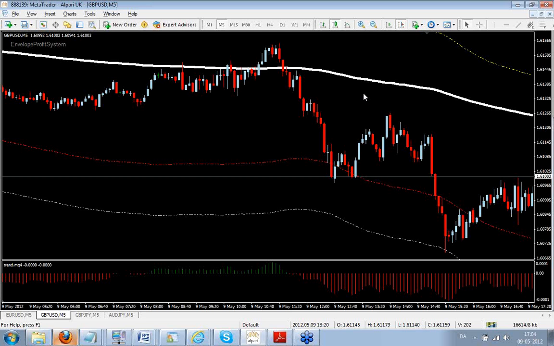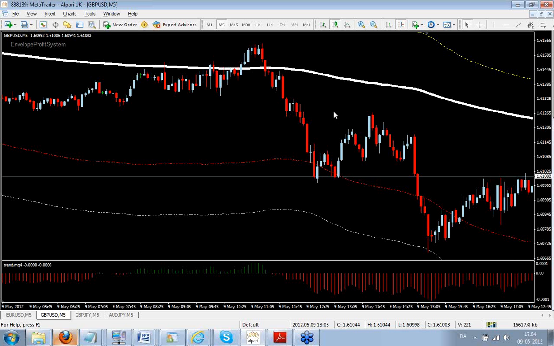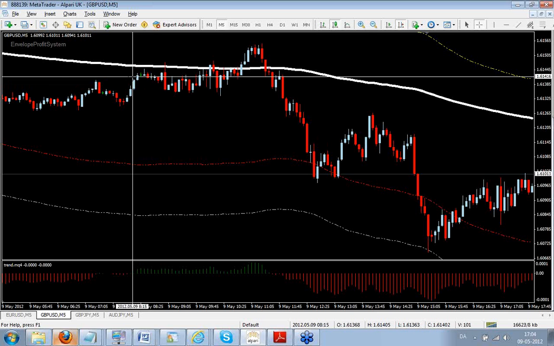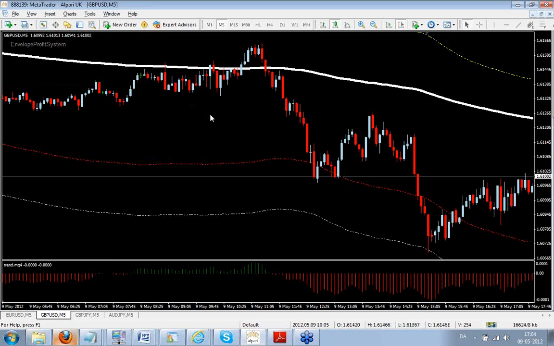Today on the pound dollar, on the 5-minute charts, we had some pretty interesting trade setups, as you can see here. The trend indicator down here turns from red to green, and all of you got an alert around here at 8:15 that there was a possibility of a long trade. I guess you have all seen those pop-up alerts.